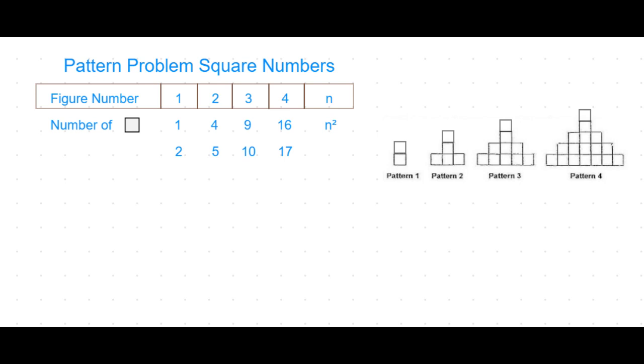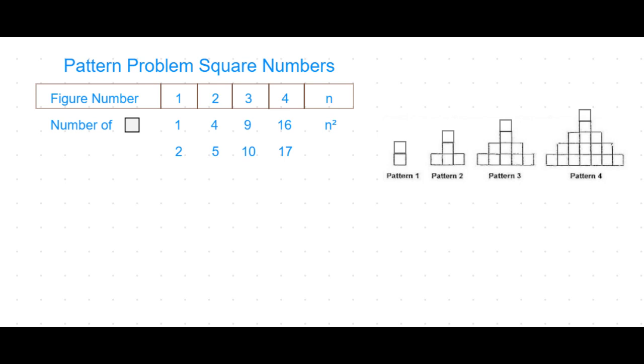But even if we do not know the square numbers, just by looking at the pattern, when we see a difference which is increasing, we don't see a constant difference. Between 2 and 5, the difference is 3. Between 5 and 10, the difference is 5. Between 10 and 17, the difference is 7. So the difference itself is increasing. That is not a constant. It's increasing as 3, 5, 7. Next one would be 9. So whenever you see the difference increasing, it would mostly be square numbers.